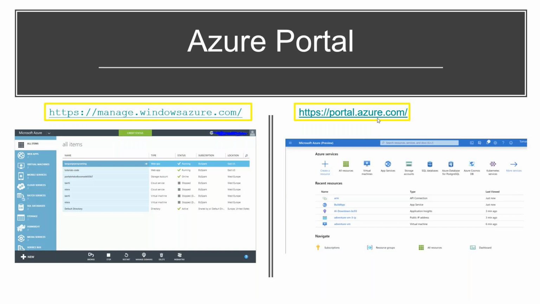This is how your screen looks, not like the old one, sir. Make a clear note: whenever you are referring to any documents or videos, make sure you are not referring to old documents or old videos. You should always prefer new videos and new portals.